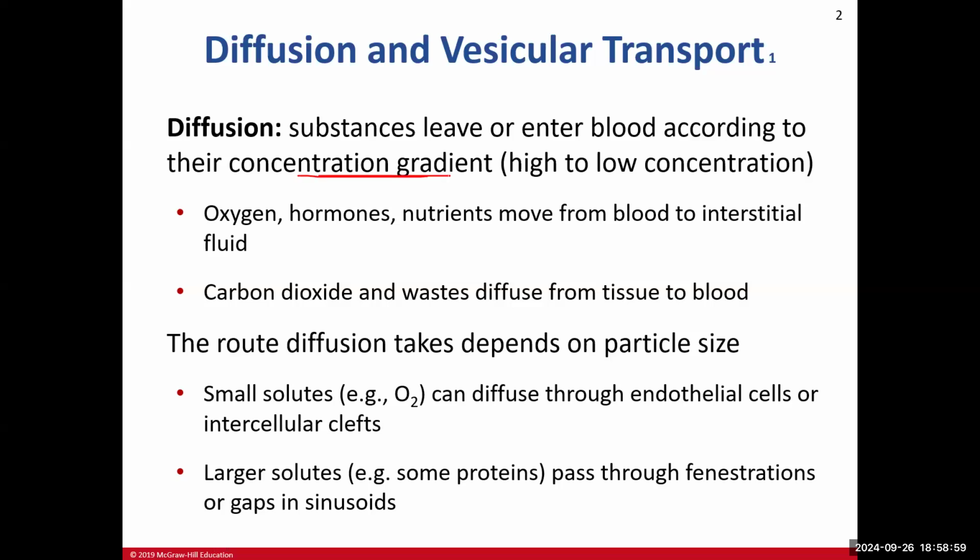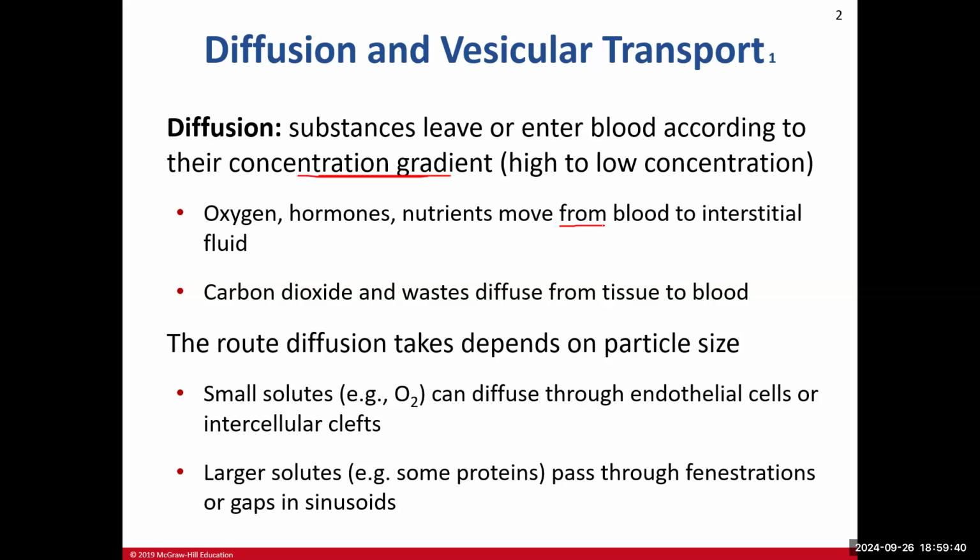Right? So when you look at the stuff that is flowing in your blood, okay, you're going to have all sorts of stuff besides your formed blood elements. All right, in the plasma, you're going to have lots of proteins. You're going to have hormones, nitrogenous wastes, metabolites, nutrients, or respiratory gases. So things like oxygen and the hormones and the nutrients, all the stuff that needs to maybe go to a target cell or our cells, they're going to move from the blood to the interstitial fluid. What is that? Well, the interstitial fluid is that fluid that's right outside of the blood vessels.